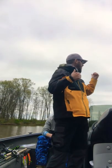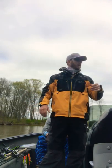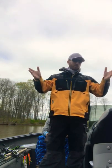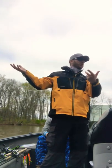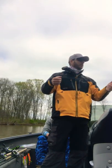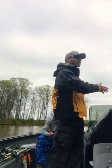It's the staging grounds for when they spawn, and they'll spawn through the entire lake. Shallow bays, like you guys mentioned, Silver Creek. There was a bunch of fish in Silver Creek. They're probably still there. As the water temps warm up, they're going to start moving out to the main lake. But there are always resident fish that stay back there, and there are always resident fish that stay here too.